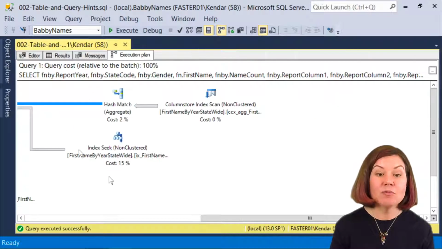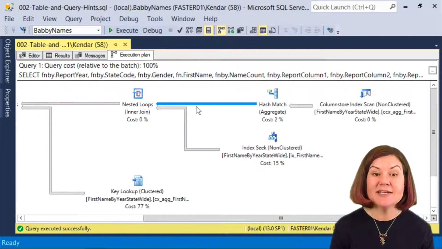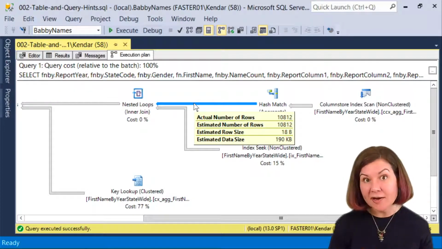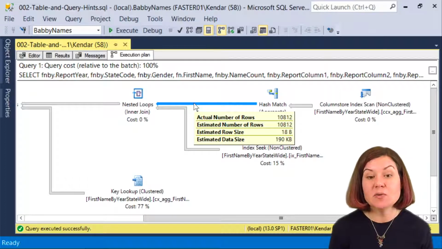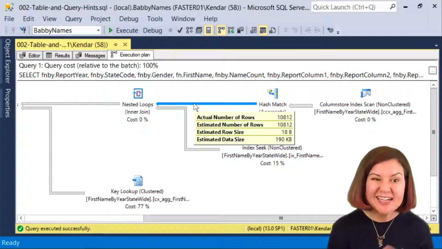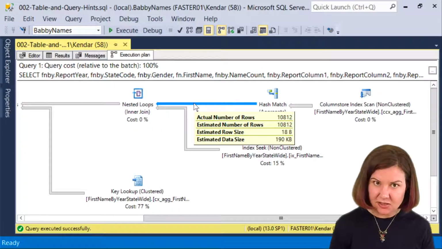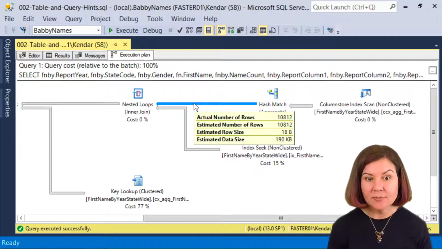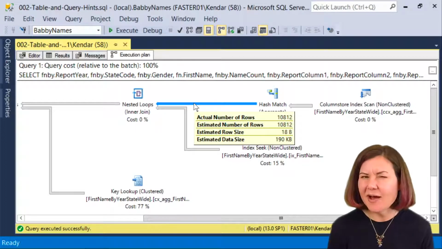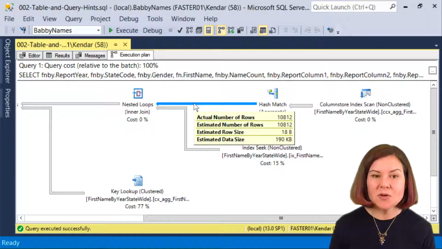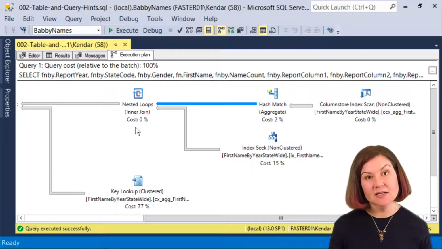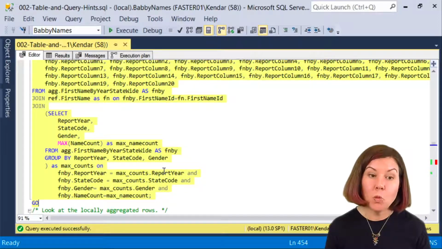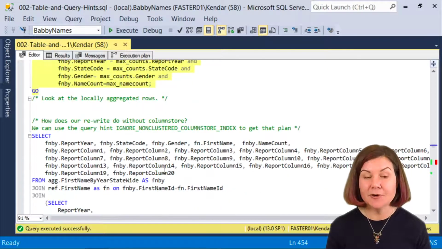Looking at the number of rows that it was estimating in different places, I can see that it had a really good idea with this query syntax of how many rows it was going to have to deal with, and that it made those decisions to make the nested loop joins with pretty good estimates. I mean, incredibly accurate estimates in this case of how many rows it was going to deal with. So it had better insight using the current version of the cardinality estimator with a different syntax here.